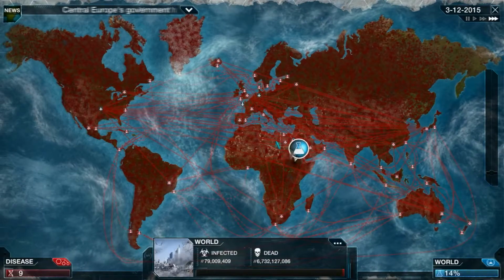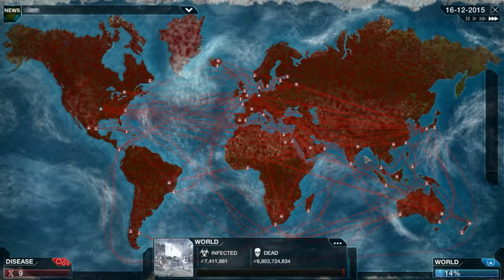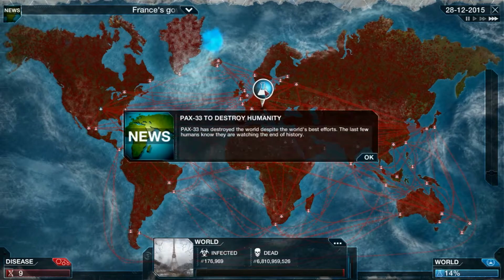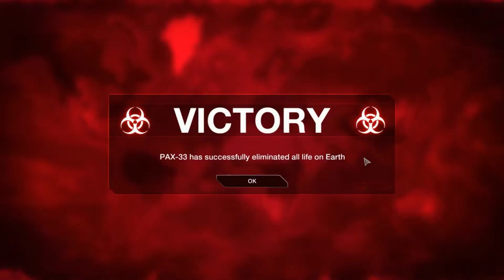That's okay. We've effectively killed off humanity. That was the Prion, PAX number 33. We got to 14%. Not terrible. I was just hoping to get that. As always, I like to try to get that 10 or under, at least on the normal difficulty. I've been beating the game recently on brutal, which is a pain in the ass, but it's challenging and it's what makes it so fun.